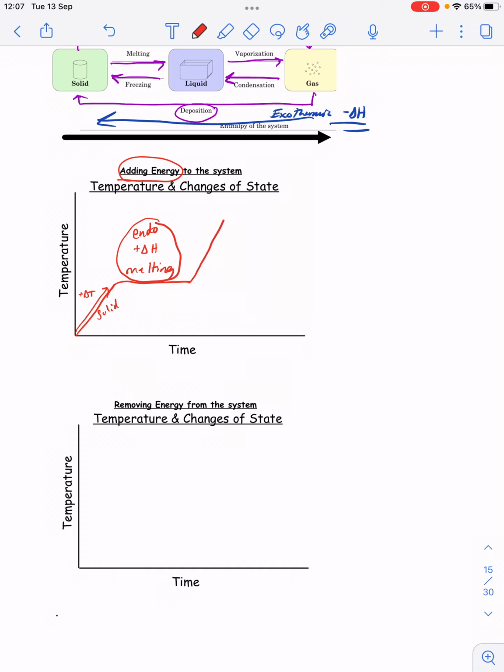Then, once everything is liquid, we can warm up the liquid. So this is, again, just an increase in temp, adding energy. And then, when we start boiling, we should see during boiling that the temperature plateaus again. Well, we're still heating it, so where is all that energy going? That energy that we're adding is now going into the potential energy of the particles as they become gas. So phase changes are endo and exothermic. And the phase changes where we have to supply energy, like melting and boiling, those are endothermic changes. Heat has to go into our substance to get its particles to separate to cause the phase change.